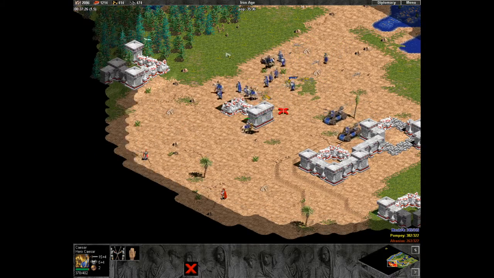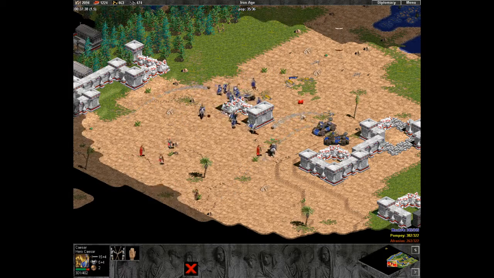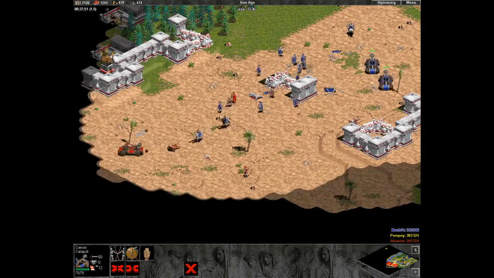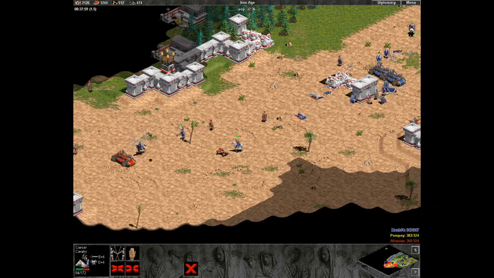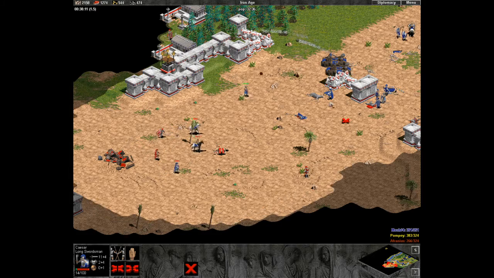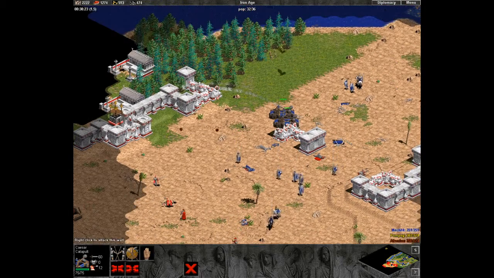We move in. Carefully. There's a tower over there. No! God damn. Catapults. Sometimes the best option is just to let the AI go for it, rather than trying to direct what they do 100% of the time.